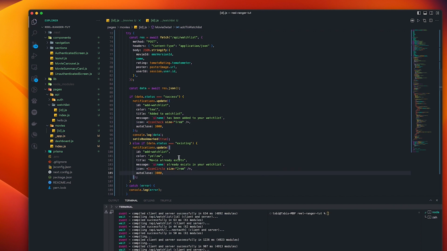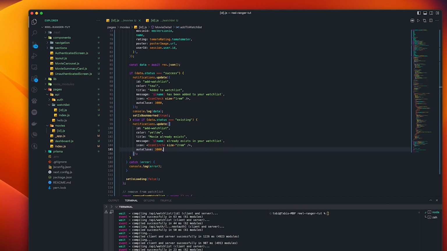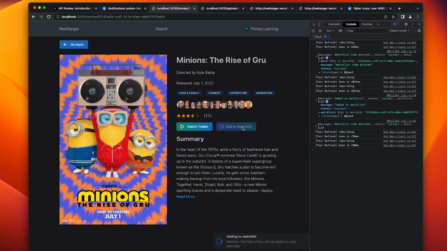Also going to close after 3 seconds. Okay, and that's it. So let's see that in action. So I'm going to add to watch list, add into watch list, and you can see added to watch list. So we have this nice improvement to our UI.